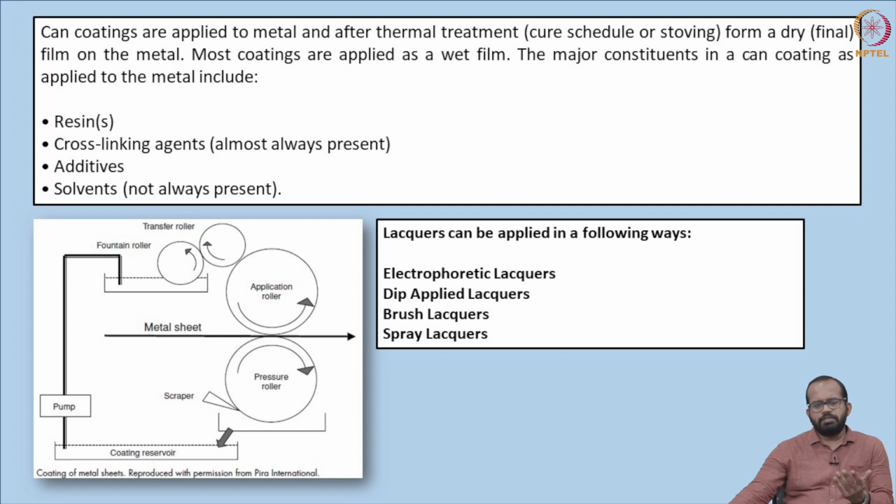And also, tin and aluminium react with food, that we already discussed, that the metals react with food. So this kind of protective coating is essential. Earlier, different kinds of methods were used, like China wood oil or natural resins. Now it is basically epoxy or other similar kinds of synthetic resins.